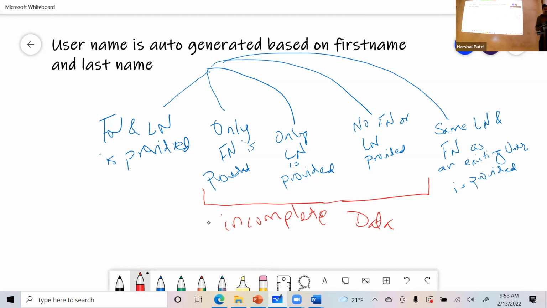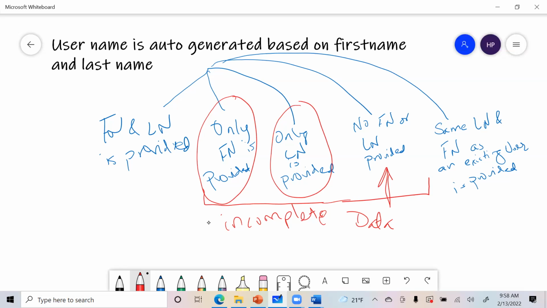Now let me ask a question. Do you feel you need to run all these 5 test cases in order to test it? Do you feel there is anything redundant here? For incomplete data, if I ran this successfully and this successfully, do I need to run this thing? Is it going to give me any other validation or any other information? Just to make sure, I would love to make everything sure. But do I need it? What value am I adding?